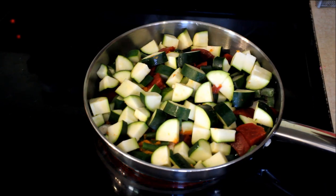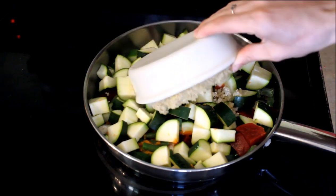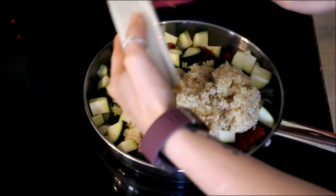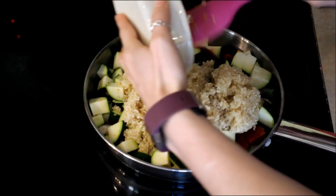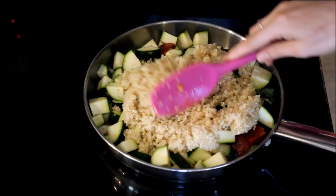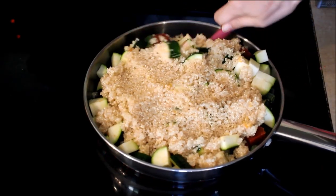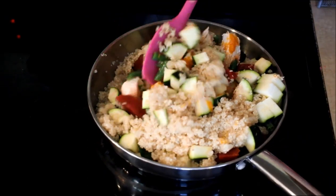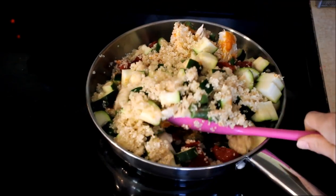And then I have cooked quinoa, and it was one cup of dry quinoa, and you cook it according to the instructions on the packaging. You just boil it, and then you add it to this recipe once it is fully cooked. Obviously, it's more than a cup now once it boils and it opens up and expands, it becomes more than a cup. So it's probably a cup and a half to 2 cups now. Quinoa is similar to rice in that way. If you have a cup of dry rice, it's gonna cook up to be more than that.